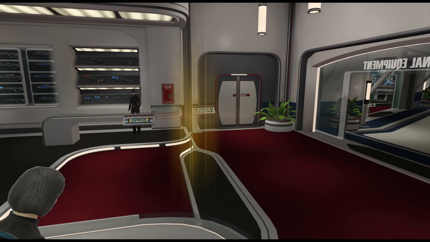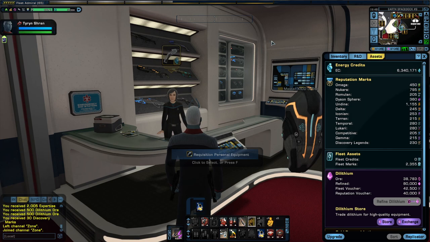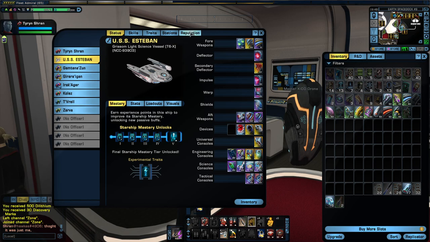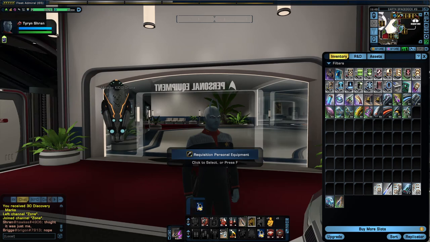It's a good ship. It's really fun to fly. Like I said, I still want to tweak it a little bit. I really, really like fast ships. I might get rid of a few of these consoles, and I might mess around with the traits a little bit, but once I get my rep up, then I'll be able to play around with these. But yeah, it's got potential.